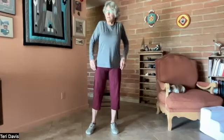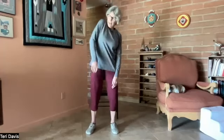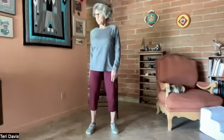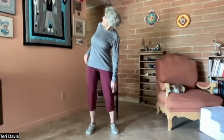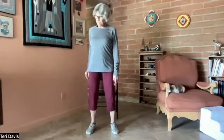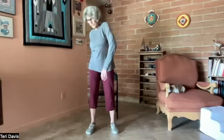So back and forwards. And then back one shoulder at a time. And leaning into this. Let your knees be soft. And going in the other direction.